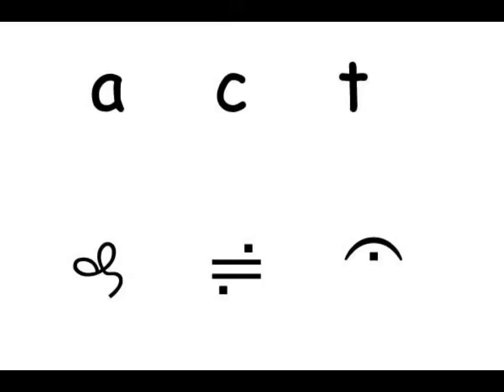So let's think about our English alphabet. You know that is a picture of A, and a picture of K, and a picture of T. Then you can spell the word cat, even if you don't know the letter names. Because you think, cat, what's the first sound I can hear? K. What's the next sound? A. What's the last sound? T. K, at, cat. Now which are the pictures to represent the K, A and T? There they are. So you would move them around.